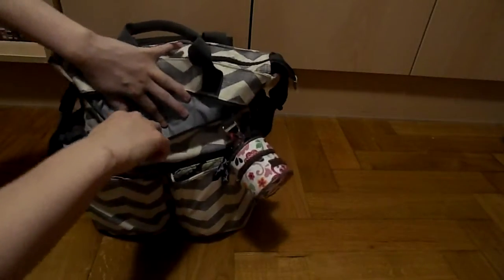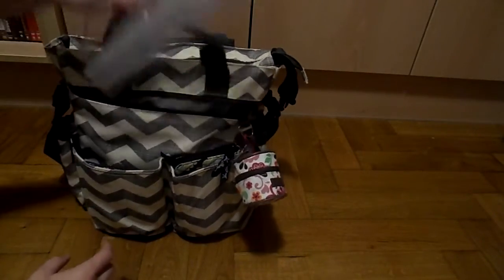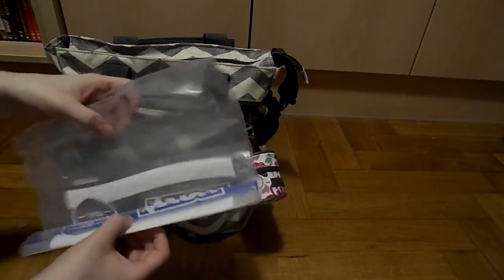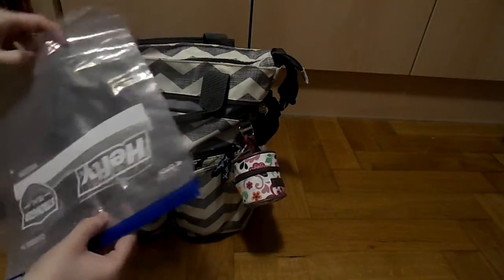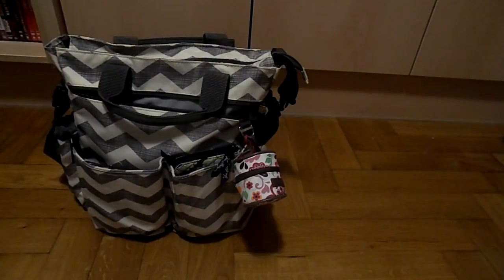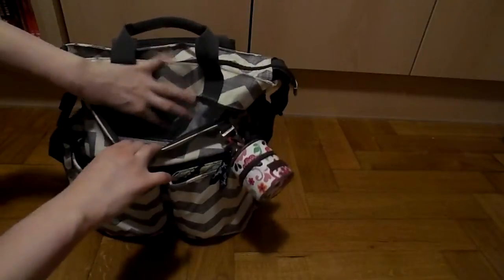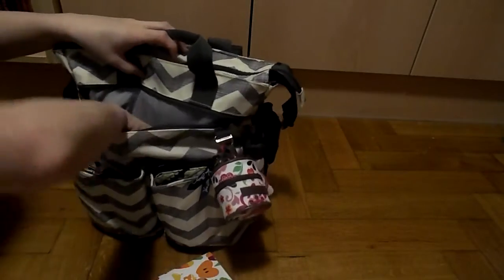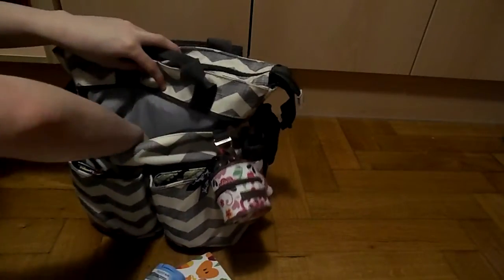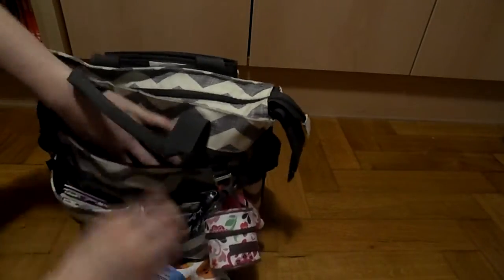In this pocket, I have some breast pads, a couple clear bags for dirty clothes or dirty diapers in case I do not want to toss them in somebody's trash, or I need to just put her dirty clothes in until I get home so they're not thrown in the bag getting everything else dirty. I have some papers and stuff, a deodorant and a thermometer, and I believe that's it. This pocket is pretty deep itself and holds a whole lot.